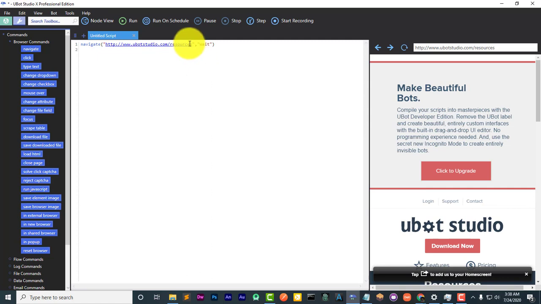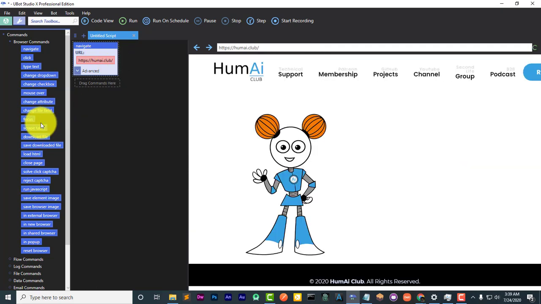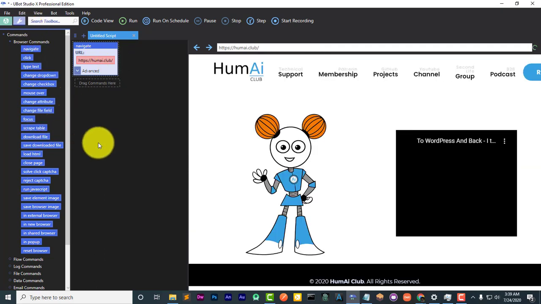If I wanted to, I can easily change something in the code. If we hit node view now, you see that it's there. If I execute this node, you see that it logs on to the website.